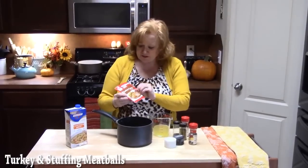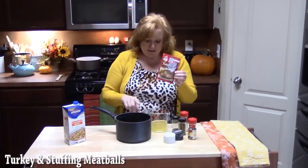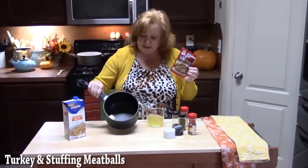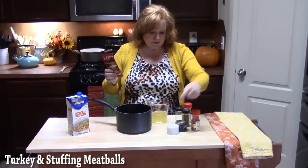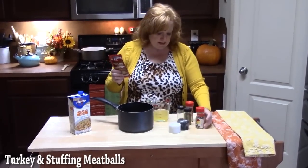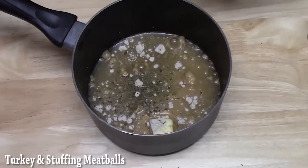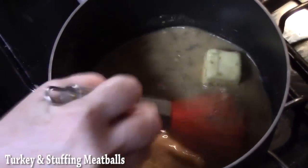I'm using a turkey gravy packet by McCormick here. And I'm gonna be adding 1 cup of chicken stock to that. I've got about 2 tablespoons of butter in my pot here. I'm gonna add some salt, pepper, and then I'm gonna add some sage, rosemary, thyme, and some parsley. All right, so I have it over medium-high heat, and I'm just going to go ahead and whisk all this together and then let it thicken up.